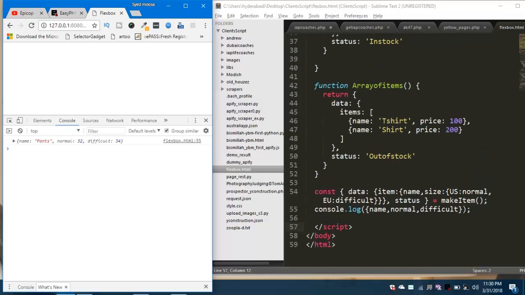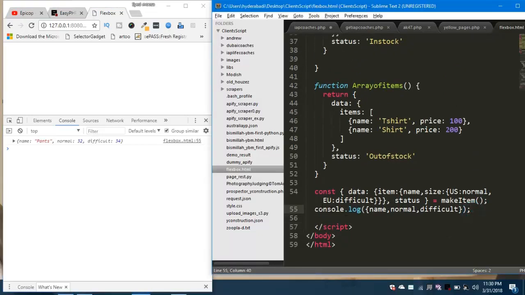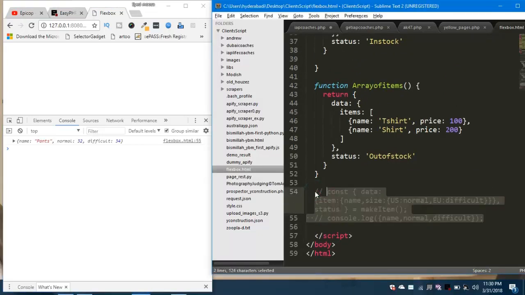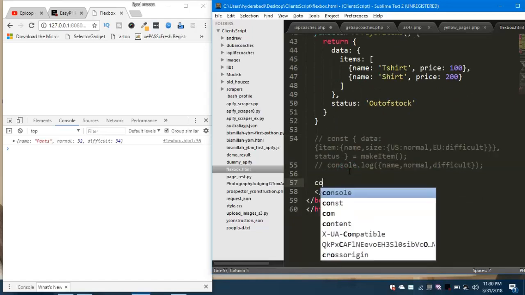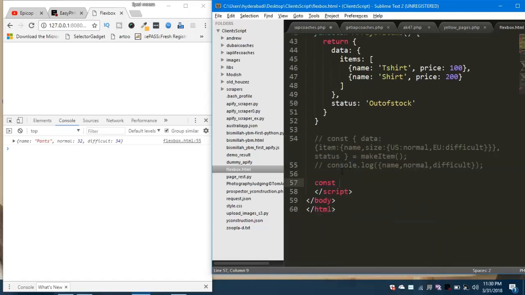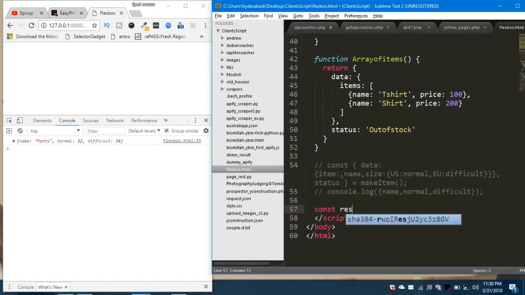So let's head over to the array items, right? What if you want to destructure the array, right? So we can see here, let me create one variable for this array of items. It is a function.